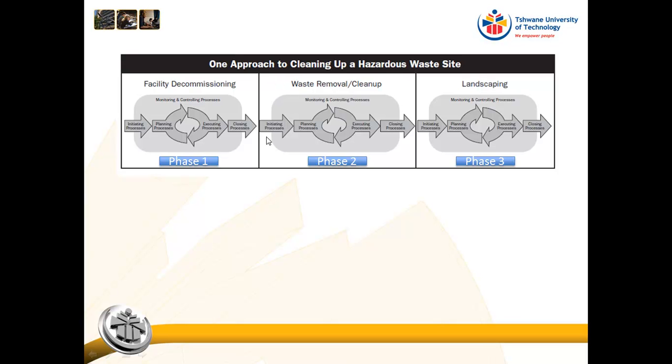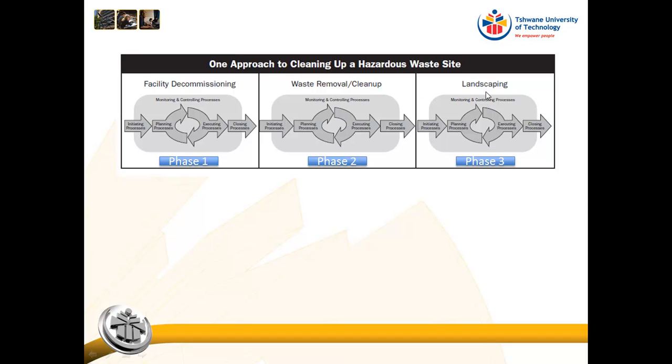So we initiate it, we give permission for the project team to start expending project resources on it. We plan how we are going to do the waste removal and cleanup. So we have a work breakdown structure, a scope statement, a network diagram, a Gantt chart, etc. And we then start executing that plan for phase 2. And then we close it, and of course monitoring and controlling happens throughout phase 2. Then at the end of phase 2, we make sure that everything has been filed, we've learned the lessons, we've paid the people.